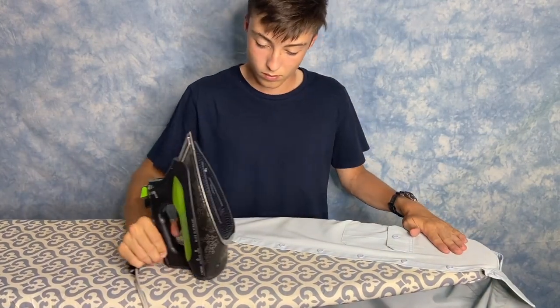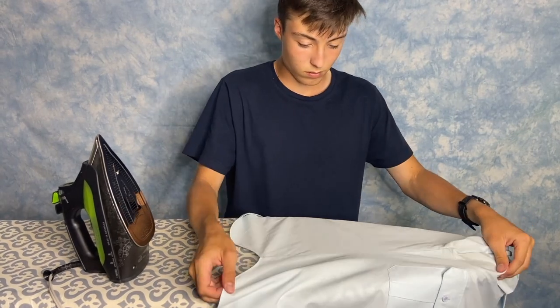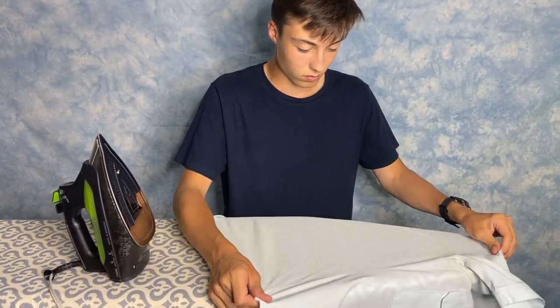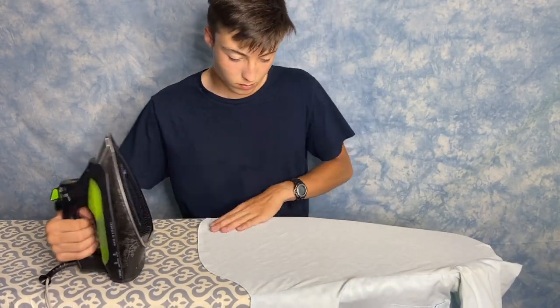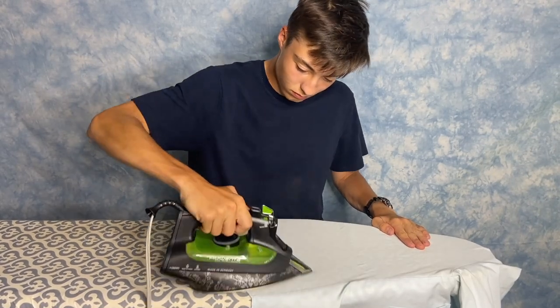The back of the shirt is the next part you should iron. Because it is the largest part, you may need to iron one half at a time. Depending on the shirt, there also might be a pleat. Do not try to iron it in, but instead just smooth the area out, then iron.